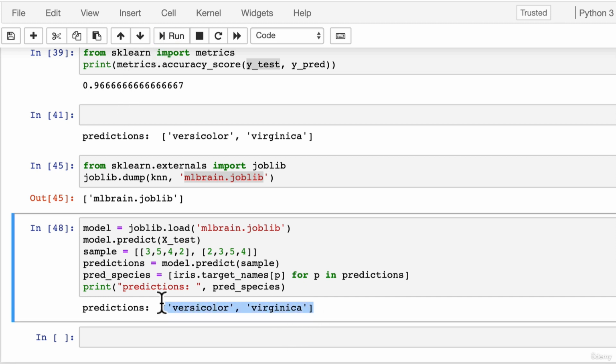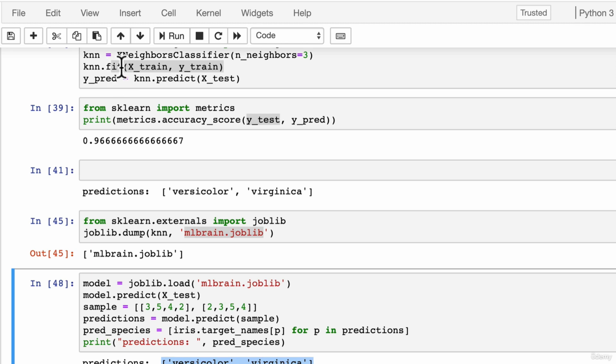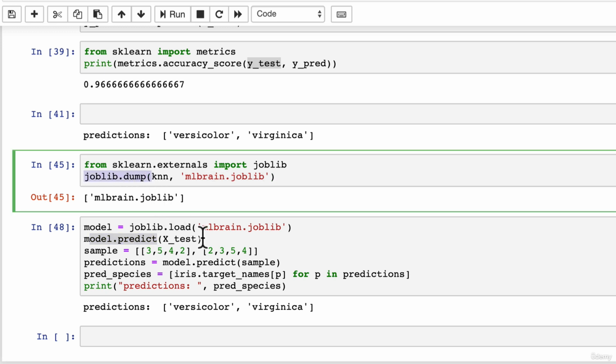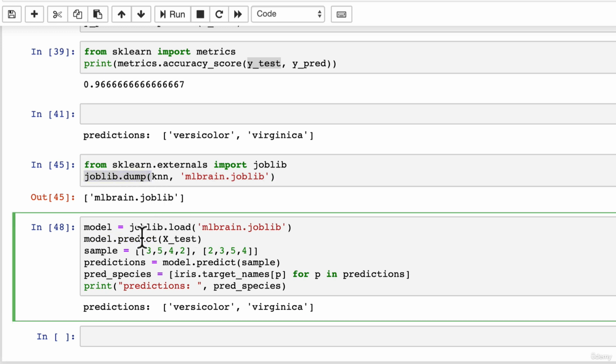This still works. So I was able to save my model so that I don't have to keep training it, because that requires a lot of power, so that whenever a user wants to use my model, they simply use the joblib load to load it up and then use the predict method. And this is how models work in real life. And anytime we make an improvement to the model, we simply just dump it again, maybe to a user's phone, so that they can use it.